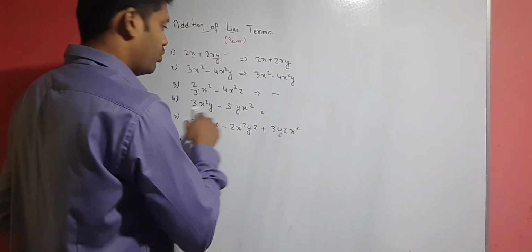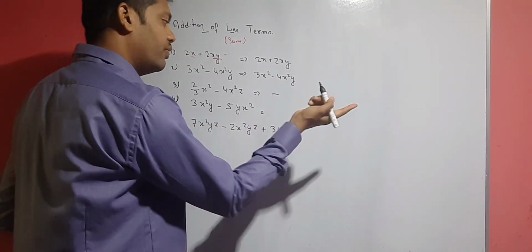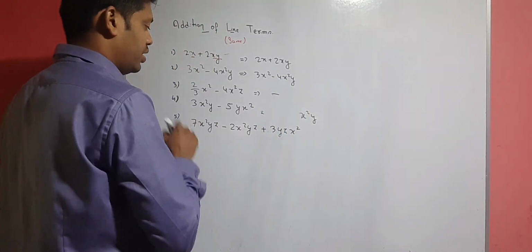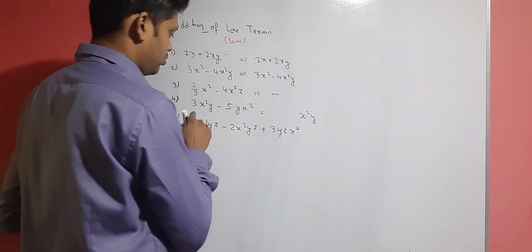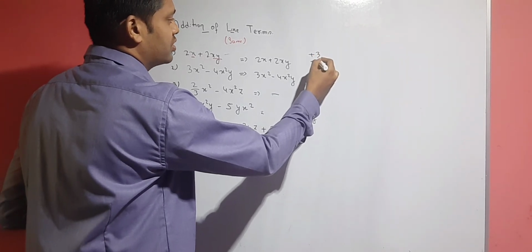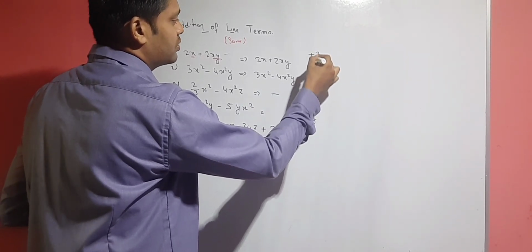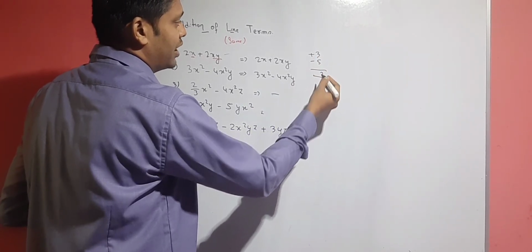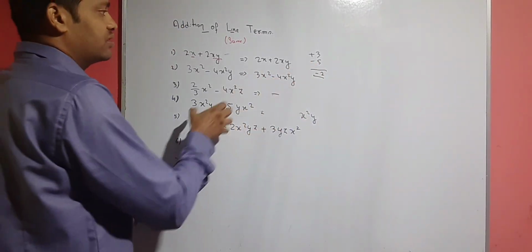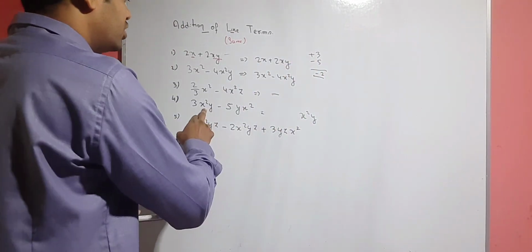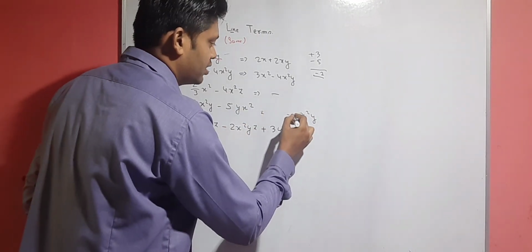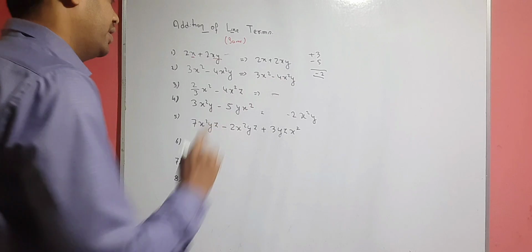So sir, what do I have to write, x square y or y square x? You can write anything. Sir, I am comfortable with this one only, x square y. Now 3 is there, so what do you have to do, minus. Plus 3 minus 5, so it will be plus minus minus, you do the subtraction, the sign will be of the bigger number, minus. When I get confused, I extract the numbers and do the sum, because you have to write directly, they are from the same family. So minus 2 x square y.